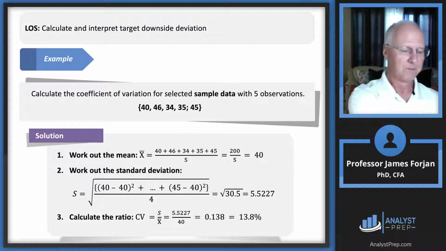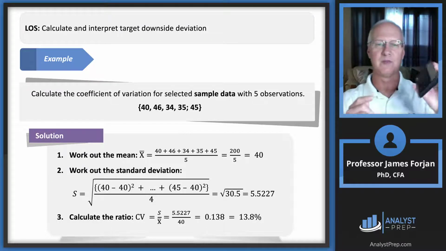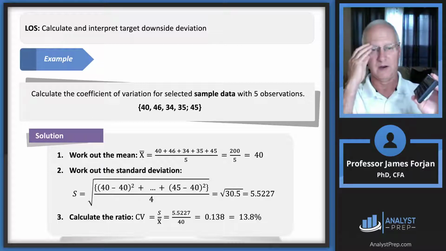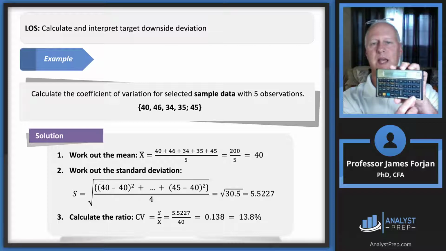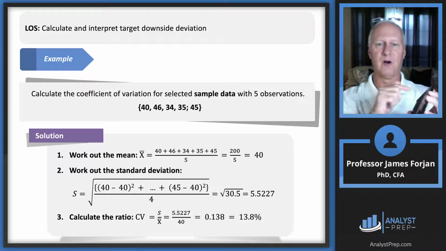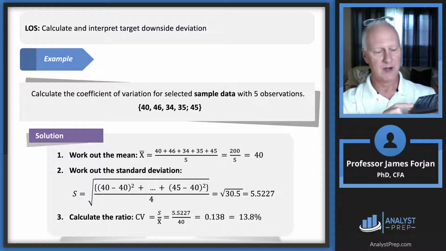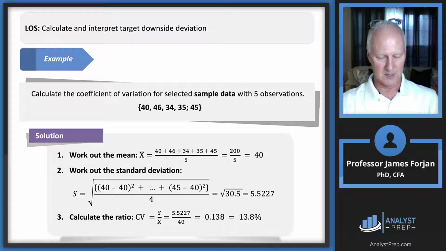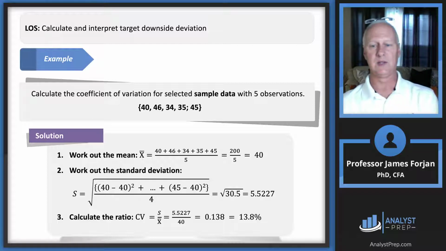But for now, for those of you that have this calculator, and let me just remind you, this is my favorite calculator. Let me take my glasses off so I can see. You have a sigma plus button right down here. So just enter all the observations followed by the sigma plus button. And then right underneath the 0 is an S, and right underneath the decimal point the 0 is the X bar, and right under the decimal point is the S.